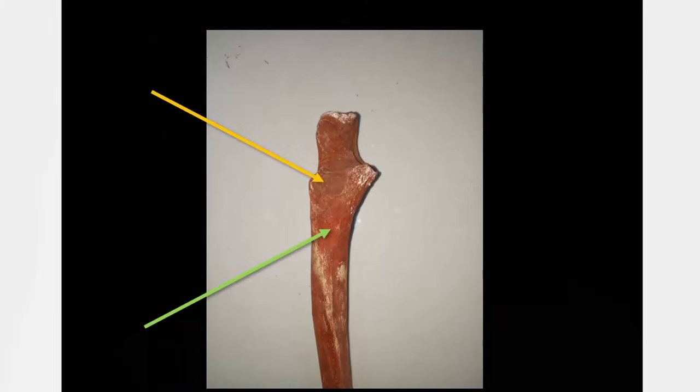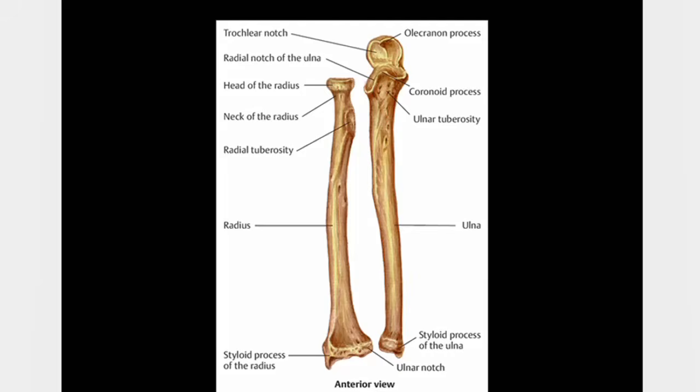How about this question? Oh, we already answered this, of course. This is again our what? The radial notch of the ulna. The exact thing that was shaded black earlier. And then down here is our ulnar tuberosity. It's meant to be a quick class, but it's also important for us to understand this concept, so we don't rush things.